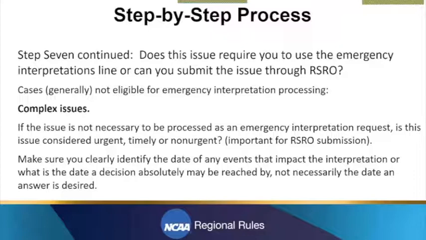It's a Wednesday afternoon. Their transportation is set to start on Friday afternoon when they land. Maybe they're an international student athlete, prospective student athlete, and they're set to land at an airport in your locale. Well, you probably want to have the date and the time so that that can help you submit your information into RSRO. Next slide.